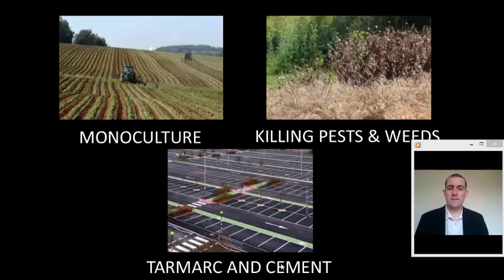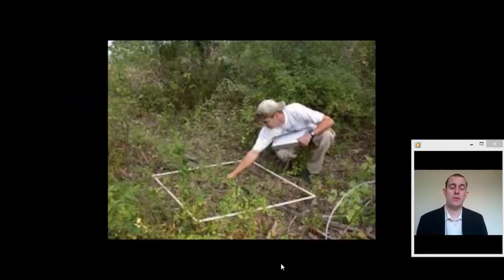Now, to see the effect that we're having on biodiversity, and hopefully to try and improve it, we've got to be able to monitor and measure the biodiversity. And there are three techniques that we can use. One of them uses a small square called a quadrat. It's a wooden frame basically, and what we do is we take a map of the habitat that we're trying to monitor and put a grid over it, giving a number to each of those squares. We then use a computer to randomly generate a number, and we place the quadrat on the ground in the correct location that the map is telling us.